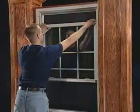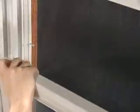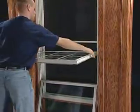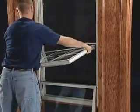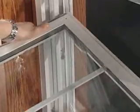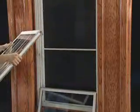For the top sash, begin by lowering its position. Then retract the inner latches one at a time, and then pull the sash past the weather stripping. If you want to completely remove the sash, hold it in a horizontal position, then gently raise up one side until the pivot pin disengages from the track. Then carefully lift the sash up and remove.